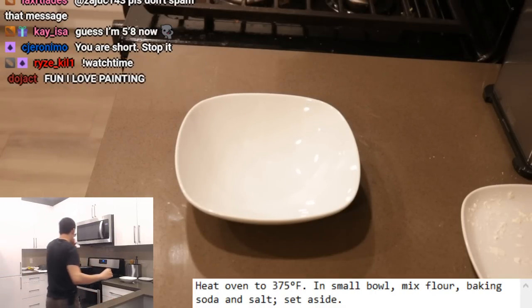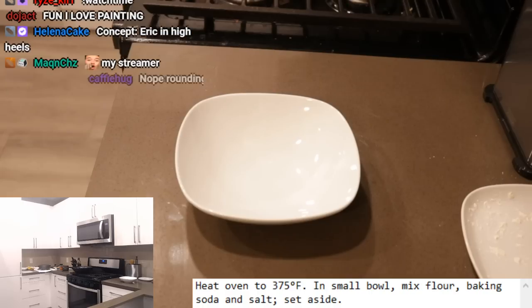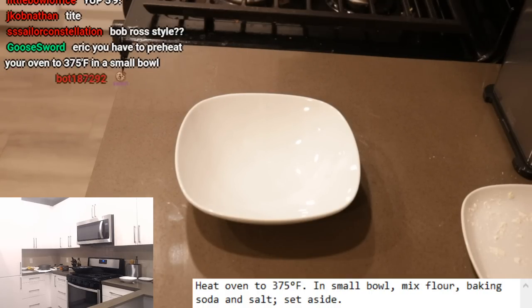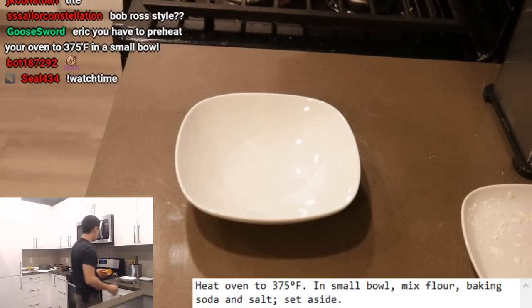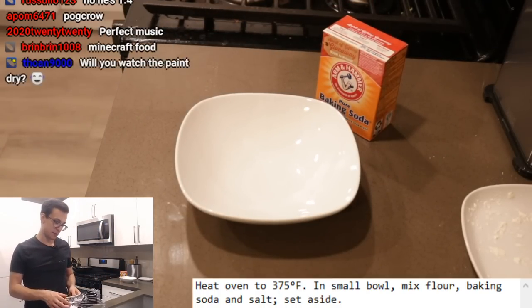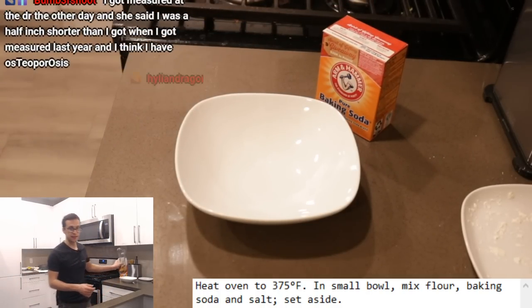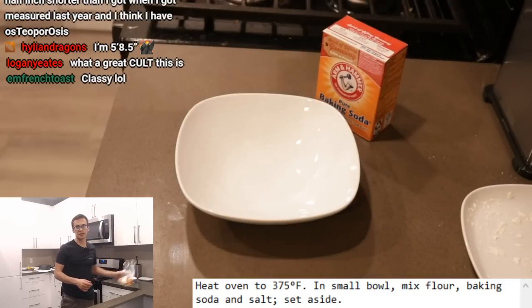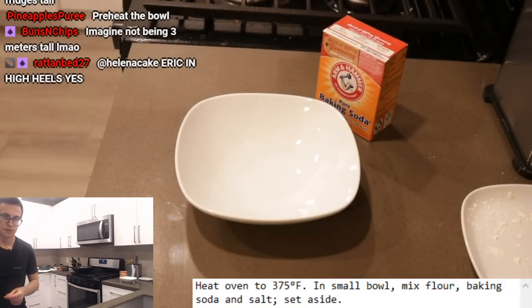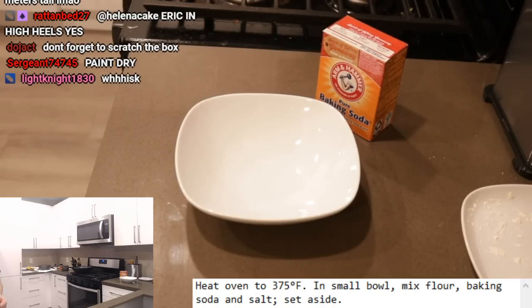All right, let's actually do this now. I actually got baking soda. The one thing I genuinely don't have is an electric mixer, so we're going to have to do it manually. But I did get whisks. Preheat the bowl. Oh, God.